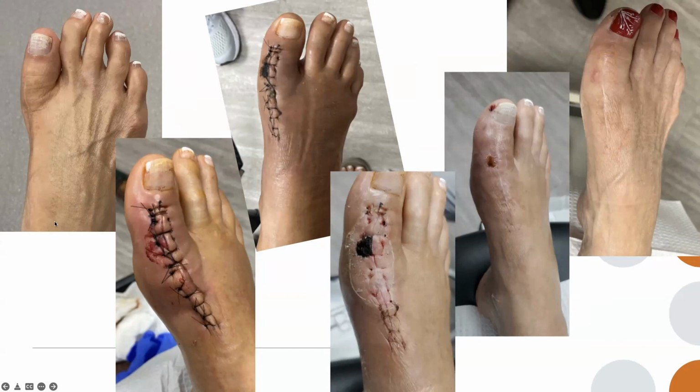Dr. Perez? Yes, great question. For primary first MPJ fusions, we're pretty much doing weight bearing as tolerated pretty early on, almost right away, although for the first week or two, I prefer them to take it easy and do a little more heel touch in a cam boot as opposed to full weight bearing. But in a case like this, I'm a little more cautious, and I've been keeping them off the foot for about 6 weeks. Around 6 weeks, I let them touch down in a cam boot. So Dr. Bellis, I don't know if you had done anything differently prior to my arrival.